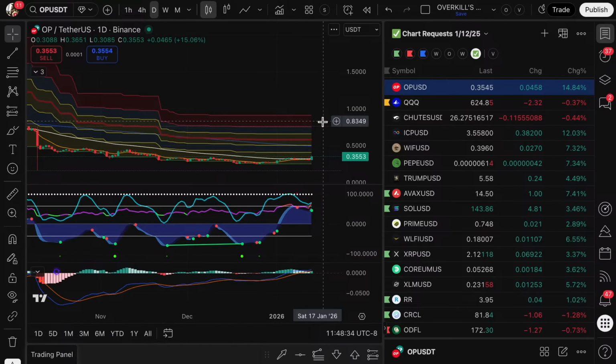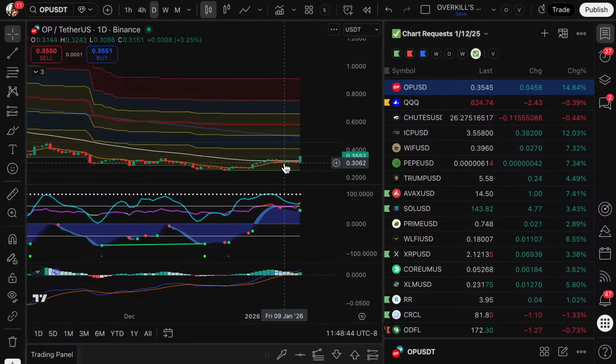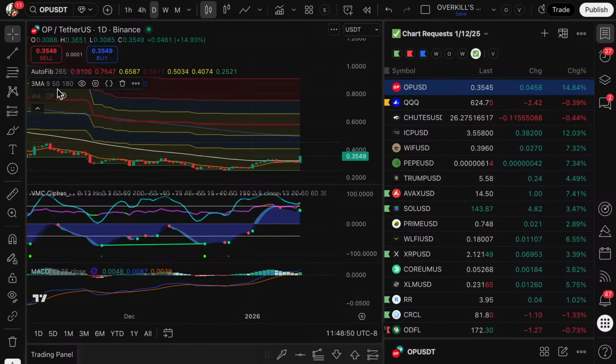Price target for OP. Our price target's always going to be up in the red zone. If you guys are familiar with our selling strategy, we want to sell up here in the red zone, right? We're not thinking about selling down here. We're just thinking about accumulating. But when price comes back up here to the red zone, that is when we take profit, and that is a big fat candle right there with volume on OP, guys.